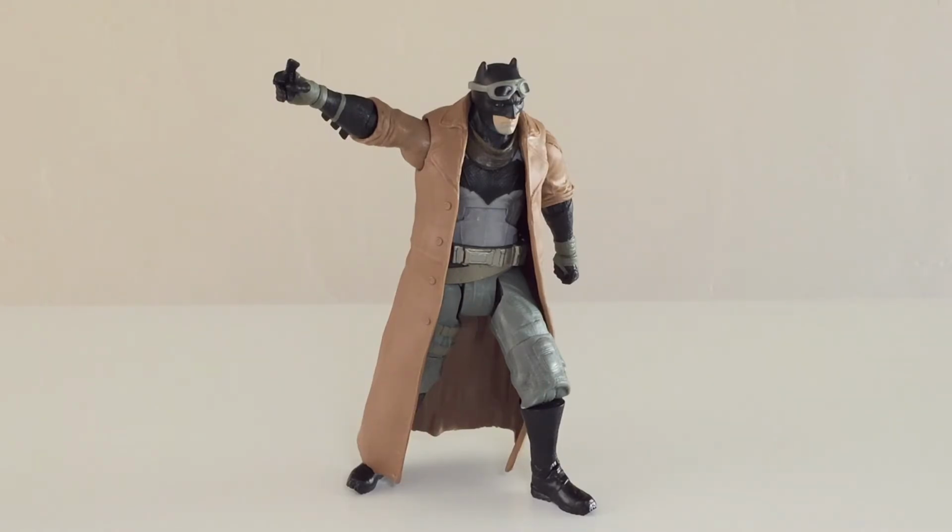I think that the sculpt is decent. It's not an amazing sculpt by any means, but it gets the job done. Coloration is pretty good. Like I've said, I think that they should have given the trench coat a little bit more detail just to make it look a little more exciting. Coloration of his pants is decent. Again, a little more detail could have gone a long way. I'm pretty pleased that they gave him a new head sculpt. That's an improved head sculpt over the original release. That's always a good thing. He's articulated decently. The leg articulation is sort of hindered by the trench coat, and his accessories are okay. The goggles, all right. Batarangs, okay. Nothing terribly exciting in that area.